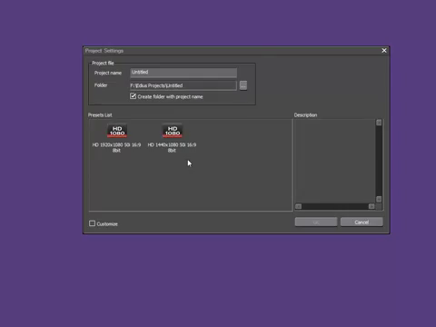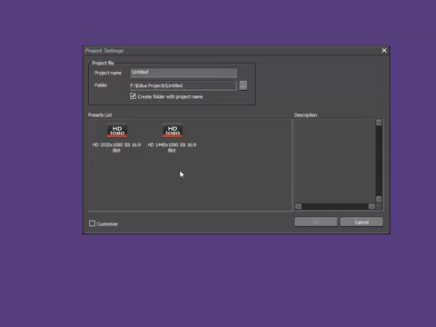A small remark concerning these presets. For the minute, I am just working with the two presets available, and the window asking me to create new presets will no longer appear. However, it may be important at a later date to change these settings due to a different camera being used or working in a different format, and this can of course be done, and I will show how later. But for now I'll continue with my new project.